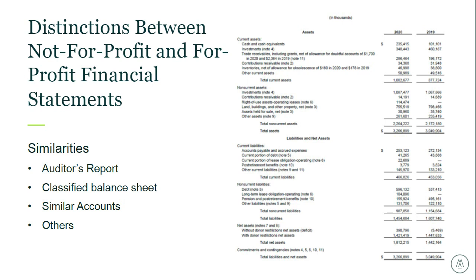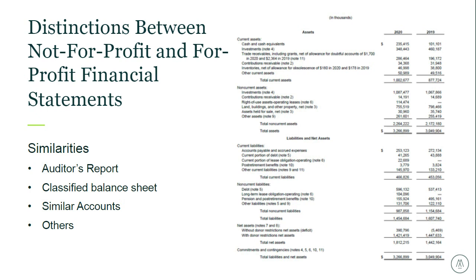Many of the accounts are very similar, so they're going to have cash, investments, receivables. Obviously, with a not-for-profit, contributions receivable is going to be unique, that you wouldn't see traditionally in a for-profit organization. And those are, of course, gifts that have been committed to by third parties to really continue to fund the organization. Inventory: a lot of our not-for-profits, you think about the food banks, you think about, of course, here, the American Red Cross, different associations, they're going to have large inventory balances on hand, and those can either be just used for general operations or potentially sold as another line of business.